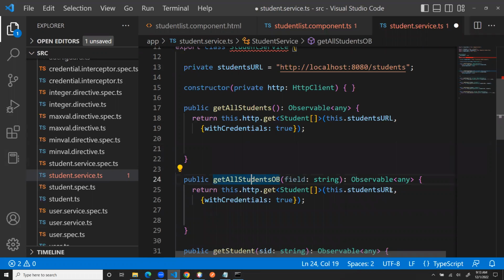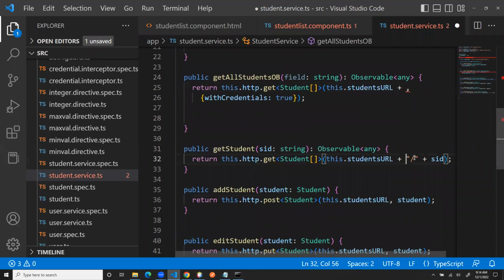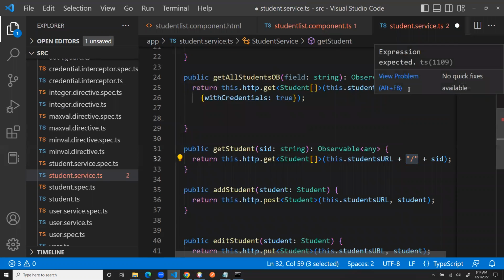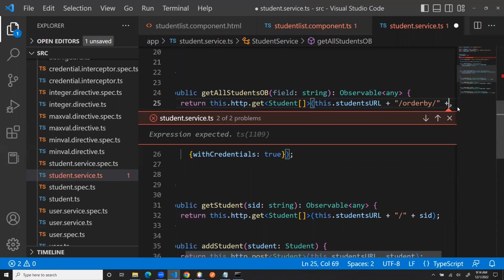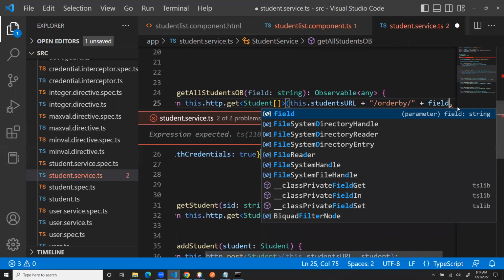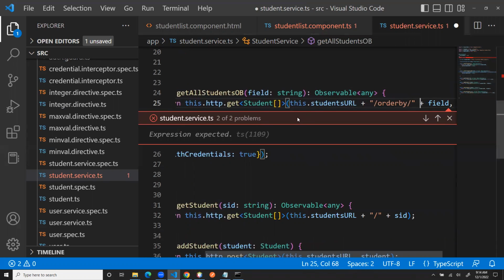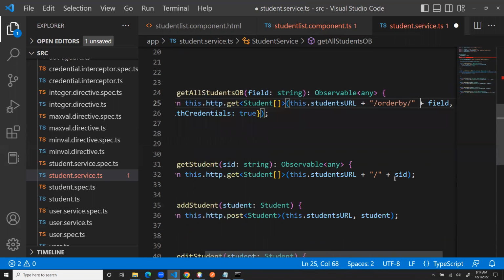And then the student's URL plus order by and another plus, and then we're going to add that field on, and that is going to be that URL.